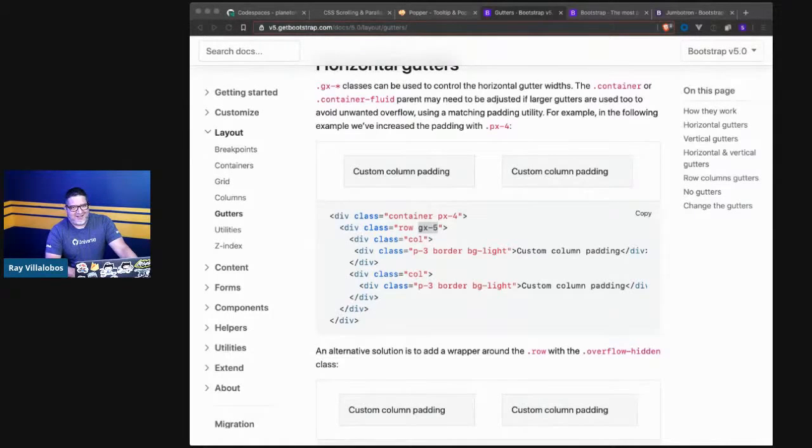There's not a lot that you need to watch out for. I think making sure that you have a container class, making sure that you are not using the media classes anymore, and making sure that if you have a Jumbotron, you get rid of that. Badges have changed a little bit. Everything else is really about the upgrade to get rid of jQuery. That was the thing that took the longest.